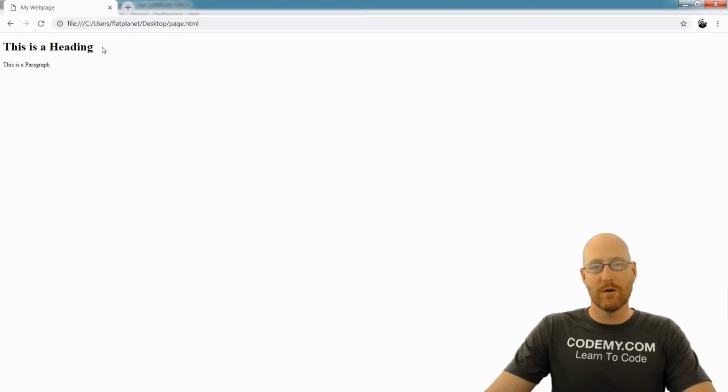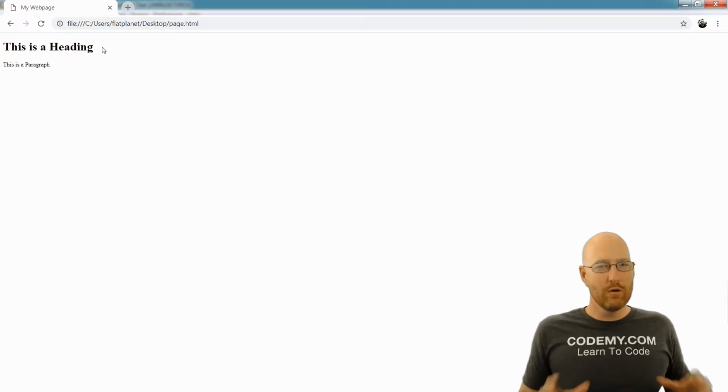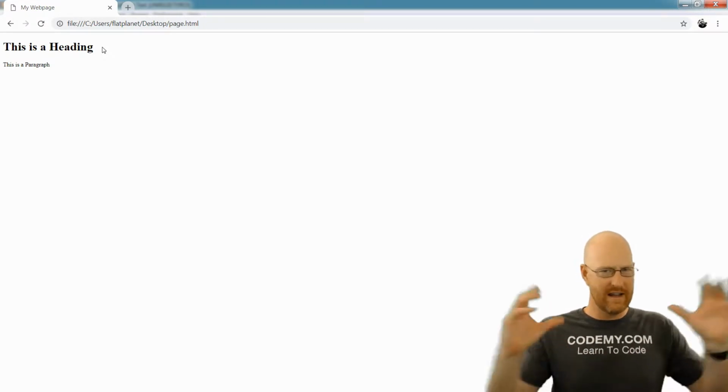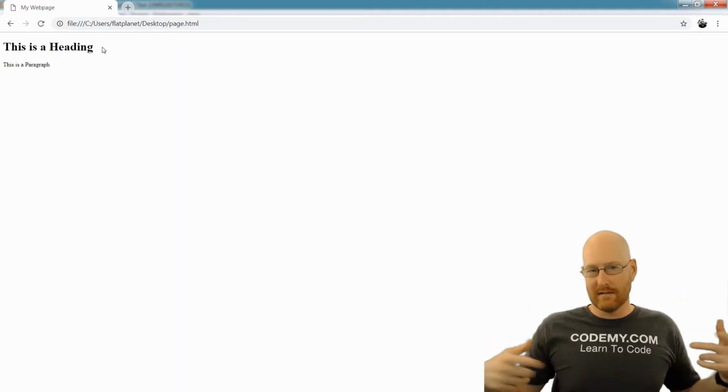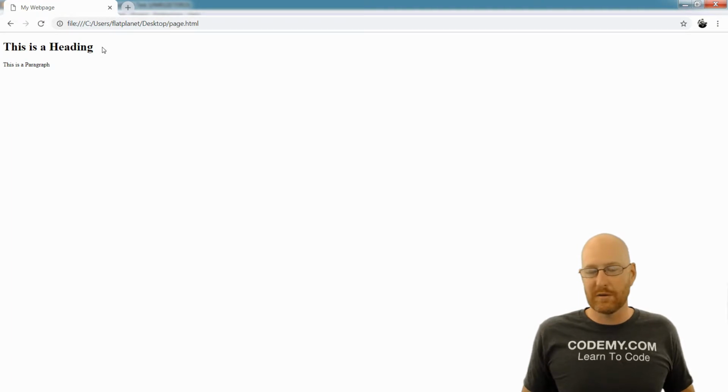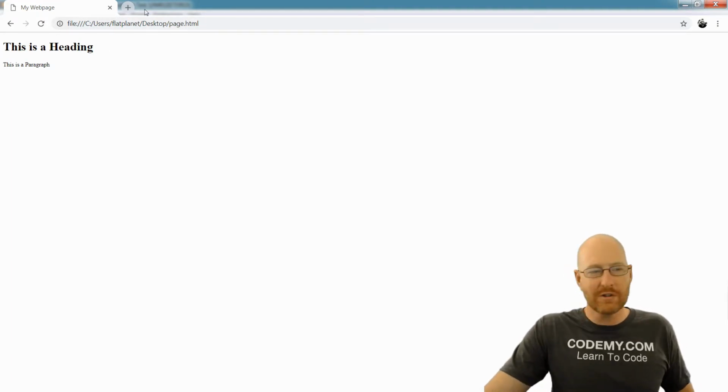search engines like Google assign importance to an H1 tag. Google knows that if you put something in an H1 tag, you're saying, hey, this is important. This is a headline. It's header number one, the most important header. And it uses that in order to categorize websites. So also it's just cool visually.